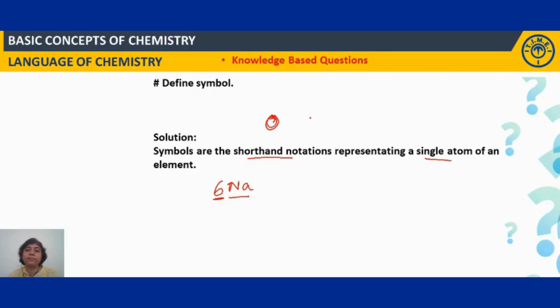Now if I write O2, why do I write O2? Because oxygen is a diatomic molecule. Diatomic molecule means its atomicity is 2. In one molecule there are 2 atoms, right? So now this will be a formula. This is no longer a symbol. This becomes a formula. But O is the symbol of oxygen. I hope it is clear to you. Fine. Noted down the definition of symbol? Okay. We'll move on to the next question.